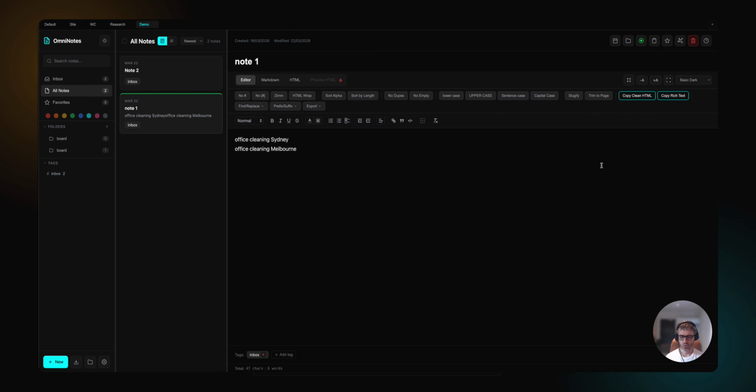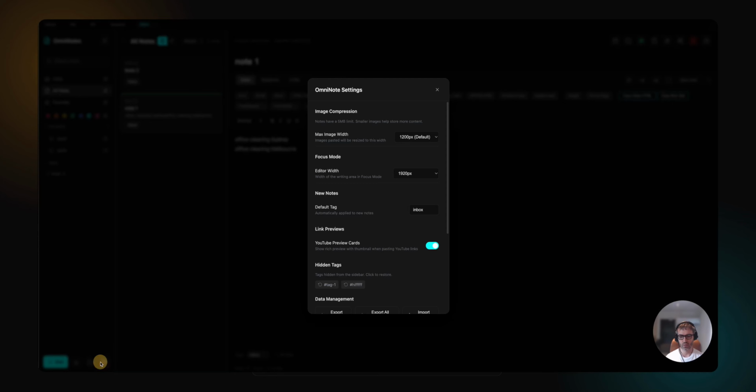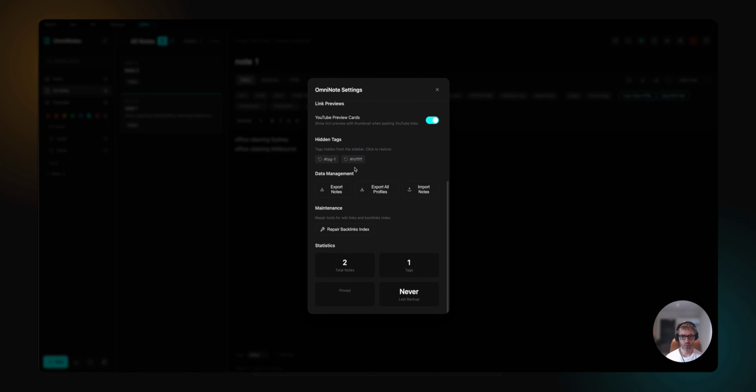So one thing I recommend is, in between, if we're doing any major updates or just periodically, that you save your notes. And we have two versions. You can save them using, so if you do export all profiles, it will export all the profiles and all the notes as they are with all the tags and everything. It does it as a JSON file, so they're quite easy to load and unload.